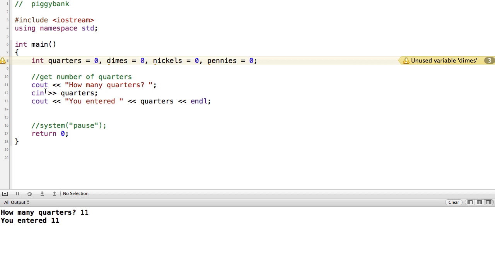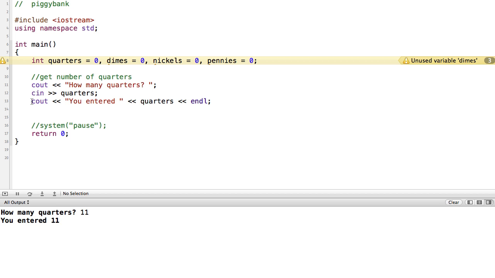So we have getting input from the keyboard using cin. The value that gets typed in, in this case 11, gets assigned to the variable quarters, and then here it demonstrates how to output our variable along with some text information using a cout statement.